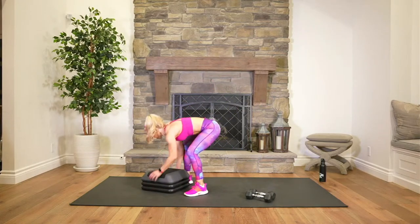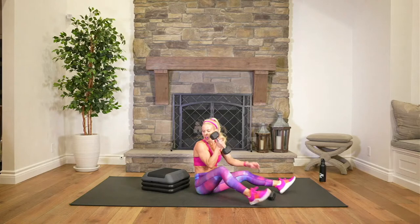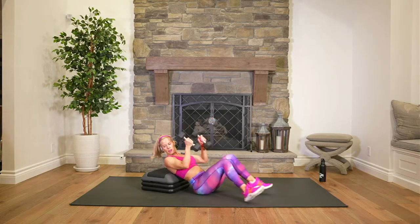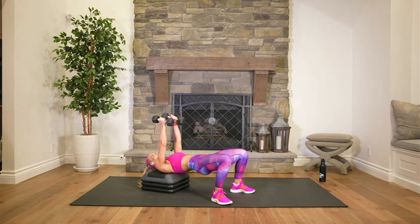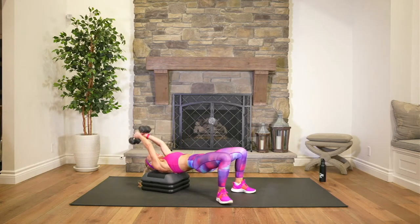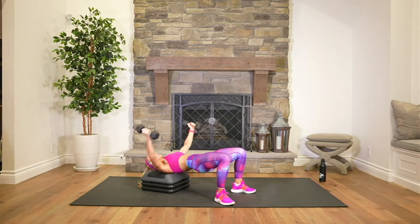Chest fly, lat pull back. You got this one. Three, two, here we go. We're on, hips up on the floor or on your step. Now I know that your right glute is still burning, but let's still squeeze it up there. Lat pullbacks only for the last 20.